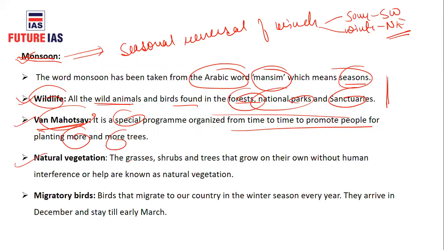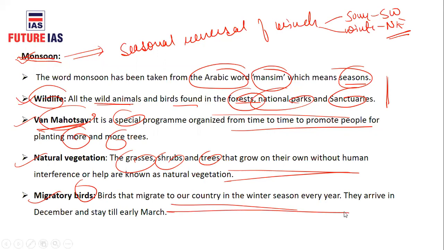Natural vegetation मतलब आपकी grass होगी, shrub होगी, trees होंगी, they are all comes as a part of the natural vegetation. They grow without the assistance of the human. Migratory birds का मतलब होता है those birds which migrate from one place to the another place, right? For example, different migratory birds come to the India from the Central Asian countries and from Siberia.